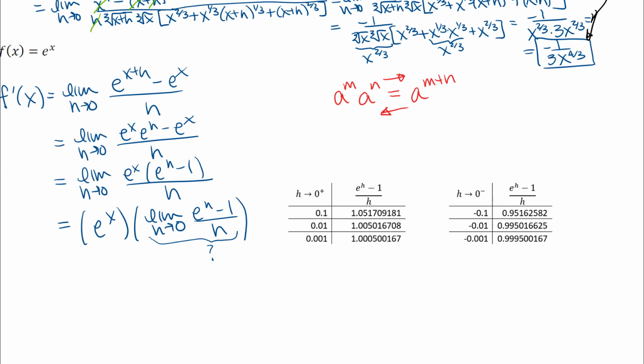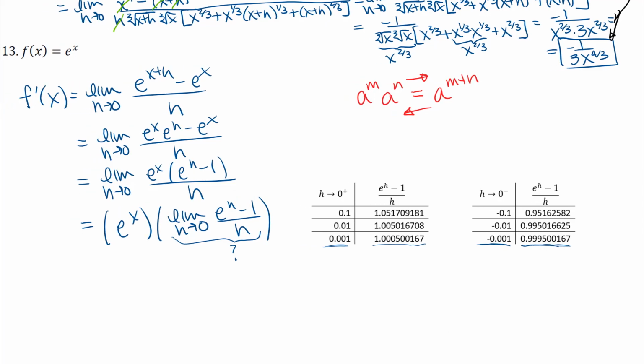Okay, so here you see two tables, one of them where I have h values that are bigger than 0 and approaching 0 from the right, and then the output values of that e to the h minus 1 over h. And then my second table where I have h values that are less than 0 and approaching 0 from the left, and my output values of the function there. And so we can see from the table that we can estimate this limit to be 1. It appears that these values here are both approaching 1. So if that really is true, and it actually is, what I did with the table is not a proof of it, but we would get e to the x times 1, which is e to the x.